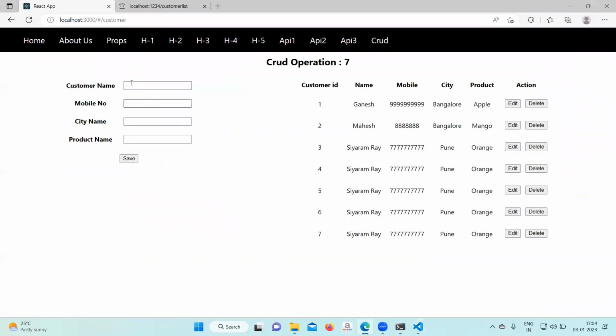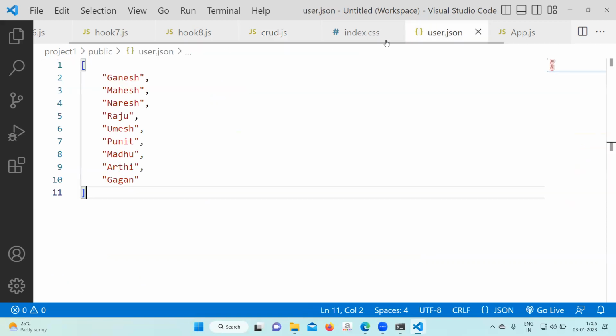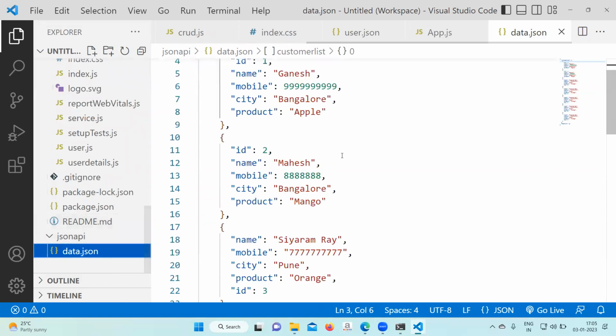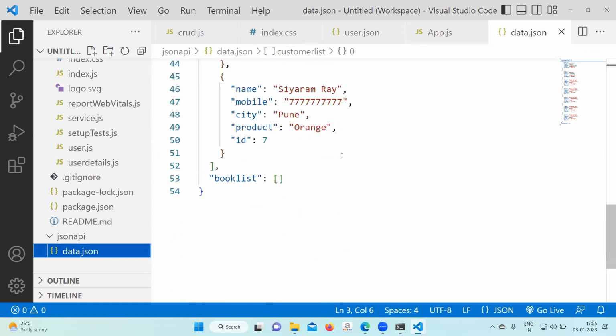So click, the same record will get added many times. All this data will come to your JSON server. You can see it will go to that JSON file that we have created, data.json. It got added many times.